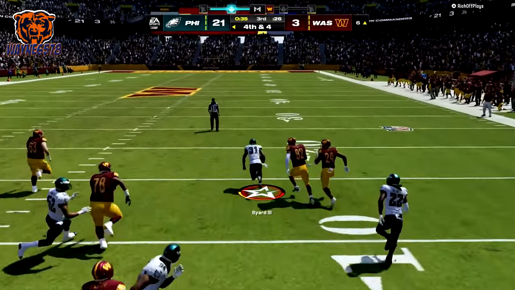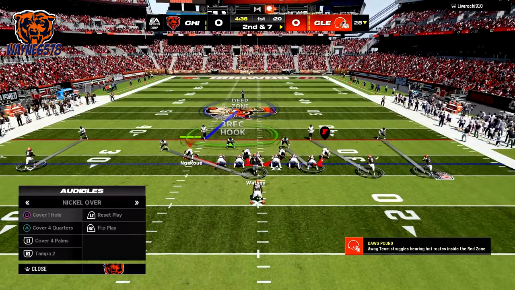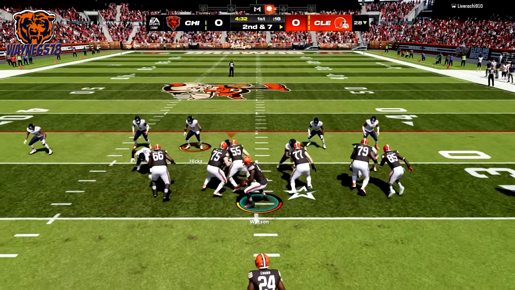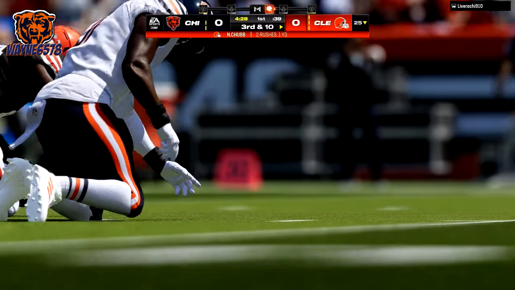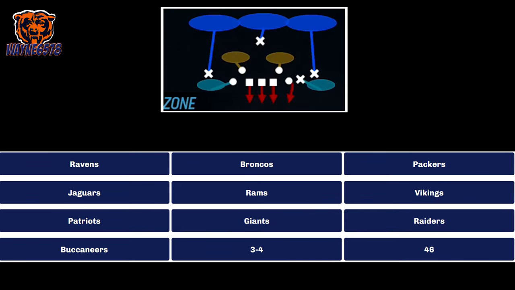First play is in the nickel over formation and is the cover 4 quarters. I audible to this play from the double safety blitz, which brings my safeties down into the box to help out on the run and provide good short pass defense. Both these plays can be found in the playbooks listed on the screen. The other play is in the 3-4 bear formation, and the play is the cover 3, and can be found in the playbooks listed here.